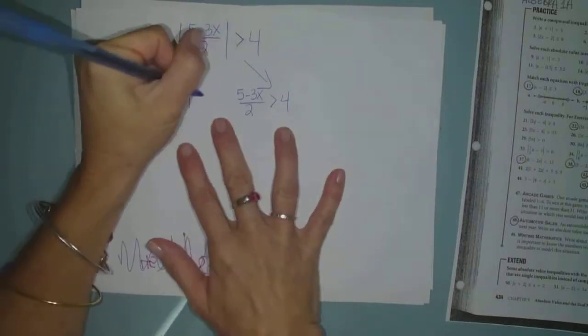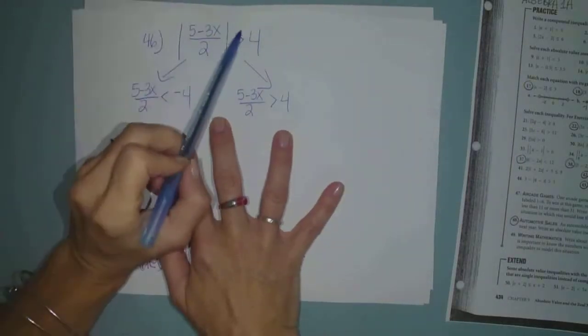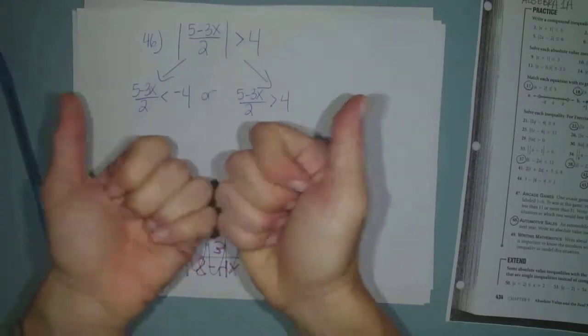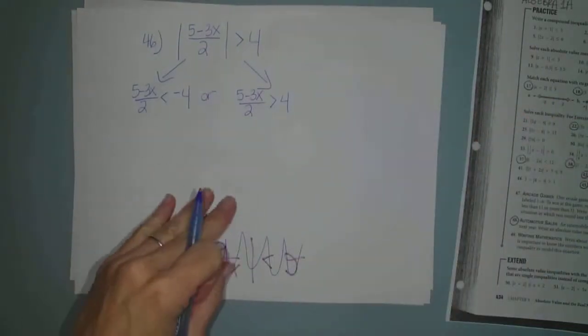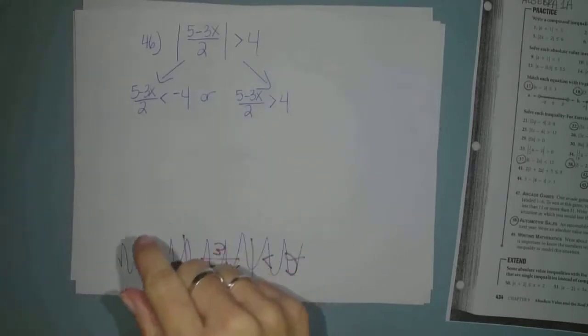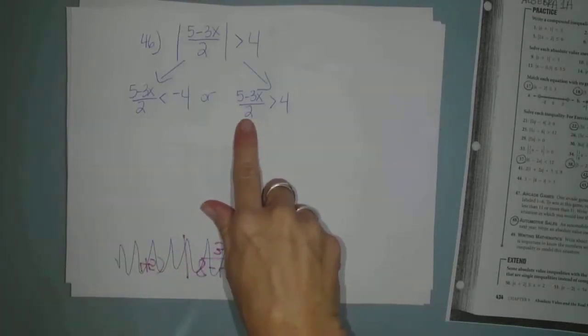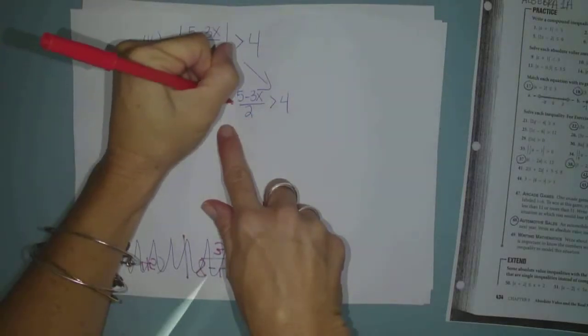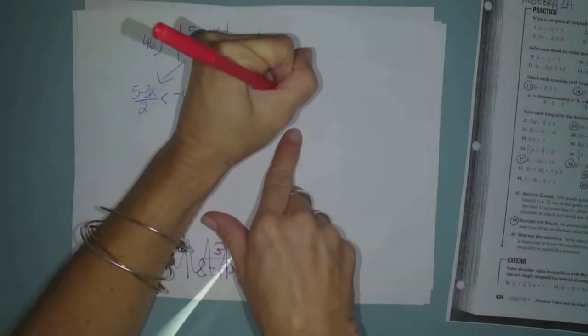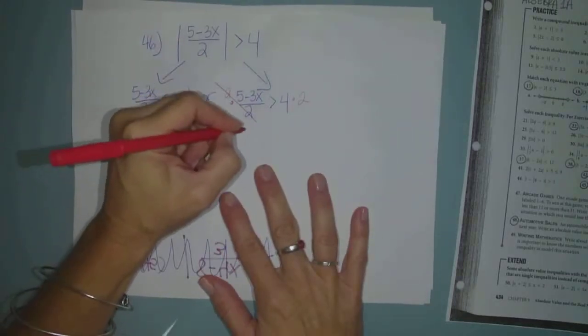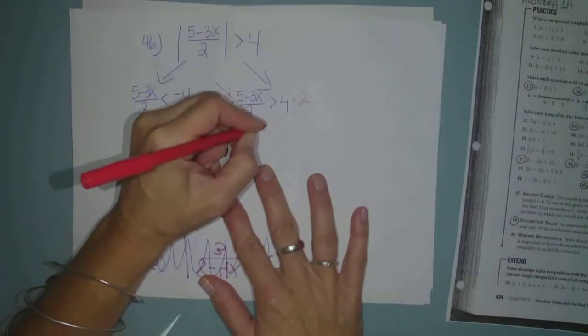Okay, now we're going to solve. So on this side, oh, and this is going to be an "or," because it's starting off as greater plus greater, okay, "ors" go out. Okay, so now to solve this guy, we have this 2 on the bottom here, so the first thing I want to do is get rid of this 2, so I'm going to multiply by 2 on both sides to cancel those out.